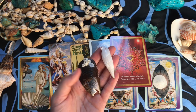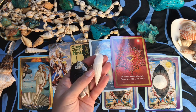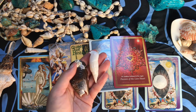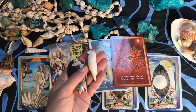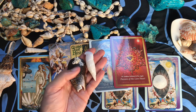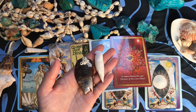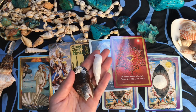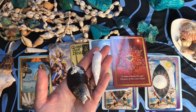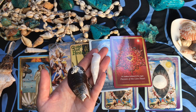Okay, so pile number 2, this seashell here is the seashell of opportunity and abundance, and this is spirit. So I do feel like spirit has been assisting you, the mermaids, our ancestors, spirit guides, whatever it is that you believe in, angels. And this abundance here, I feel, is that abundance of that peace that I was talking of right here, where there's been some sort of conflict. It's been going on for a while, but there's just this overall abundance of peace and tranquility, and you've done all you can do.